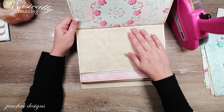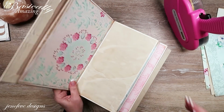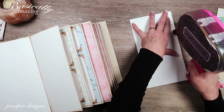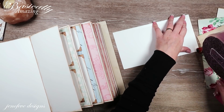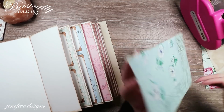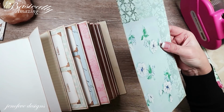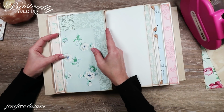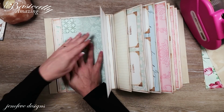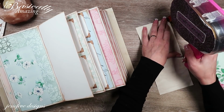You could even use a glue stick if you wanted to for this. You do not have to use a tape runner. You do not have to use the fancy expensive tape. You use whatever you want. All right, and so then this blue mat goes on the next page. There really is no right or wrong way for this, you guys. There really isn't. And this one goes like this. And coffee stain paper next.